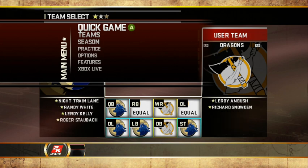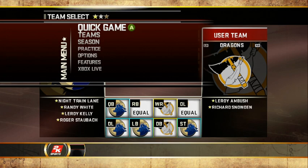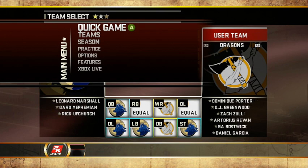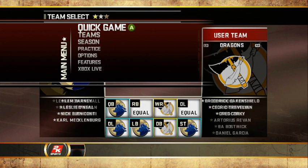Now if the name is in the game's name database, then I can do two things. I can either put a legend on my team and then reprogram him to be a real guy, or I can just take a generic guy and change his name to a real guy. So let's say someone like Robert Griffin or Tony Romo or Terrell Owens, the name is in the database. You can change a legend player or a generic. It is entirely up to you. Okay.